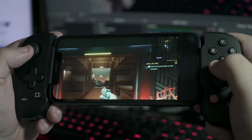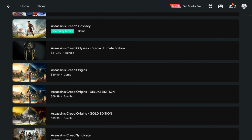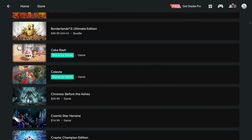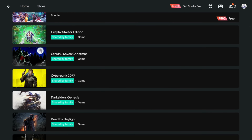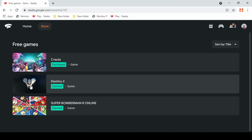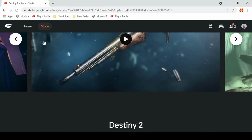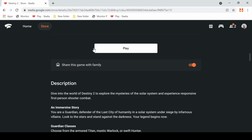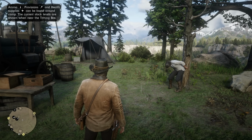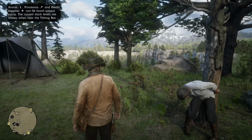For me, out of all the services, this one makes me feel like I'm playing on a native console, featuring over 170 games with big ones like Cyberpunk 2077, Assassin's Creed Valhalla, and upcoming games like Resident Evil Village. There's a lot to like here, including free-to-play games like Destiny 2, and there's no upfront cost. You get console quality performance with 1080p or 4K if you're a Stadia Pro member, which by the way is the only cloud gaming service that has its own library featuring 4K performance. But I admit the pricing might not be for everyone.